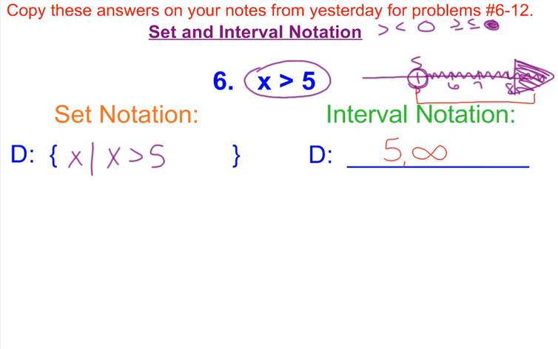Now, one of the unique things about interval notation is that if you have an open circle, so a greater than or a less than, you actually use parentheses around your 5. If it would have been a closed circle, meaning my symbols were greater than or equal to, less than or equal to, I would use a bracket. And then infinity, positive or negative, we will always use parentheses. So this is my infinity. I will close out with a parenthesis. So in interval notation, you're saying that the values that work for this inequality are 5 all the way to positive infinity. And 5 is not included because it's a parenthesis, not a bracket.